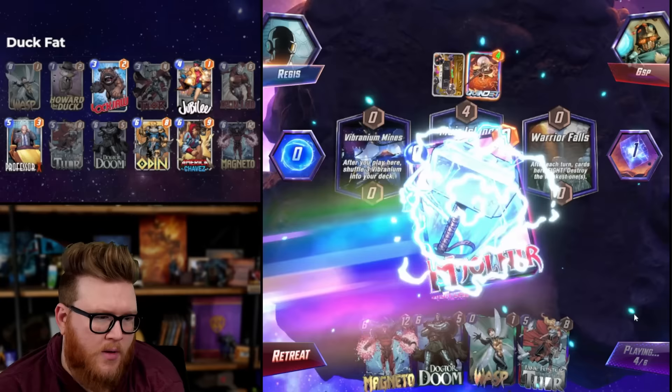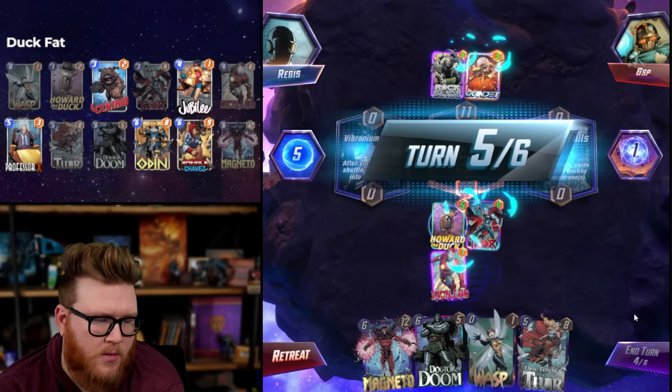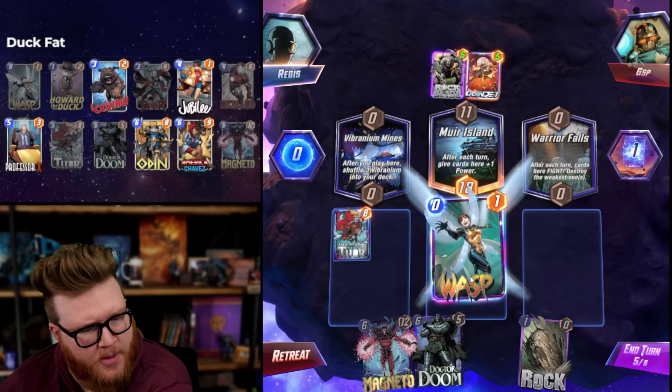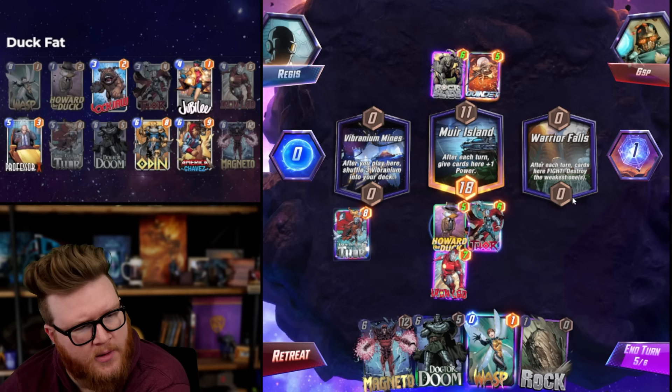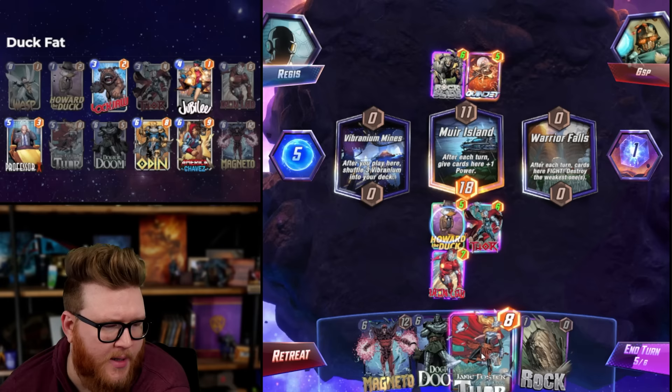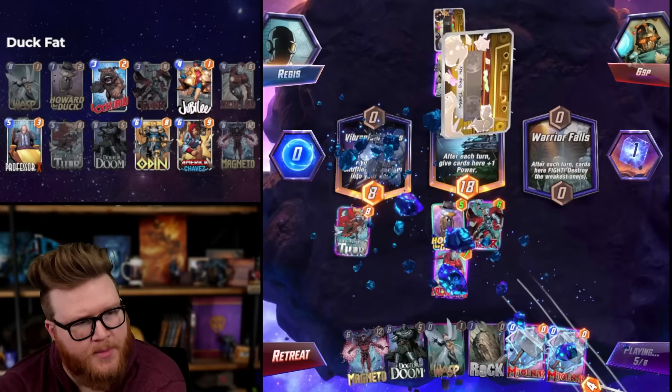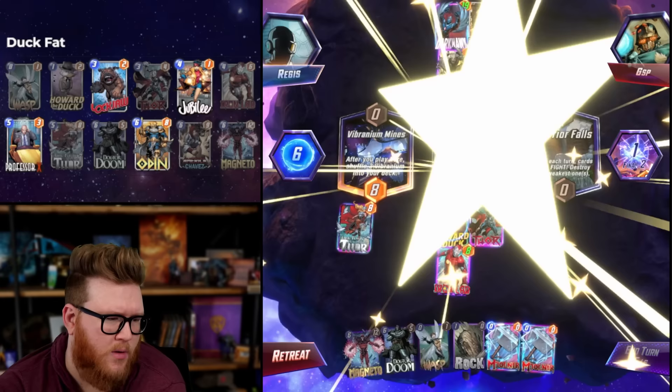We'll probably want to play those on six of course. Yeah, do we like Jane? That should be fine - we kind of know what we're getting, going like Doom Mjolnirs. We could put Wasp in now just in case for one extra buff or something. We kind of want to lose priority for the record. Could arguably put her here but that's too much power commitment. We worry about Shang-Chi basically - Shang-Chi mid is scary, although they're filling mid so maybe it's not scary.